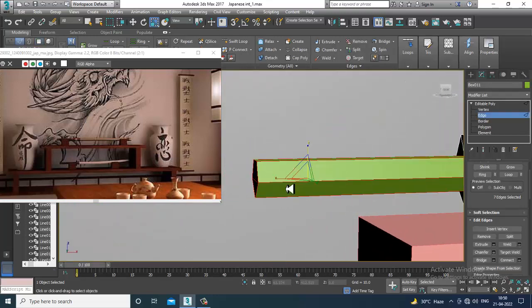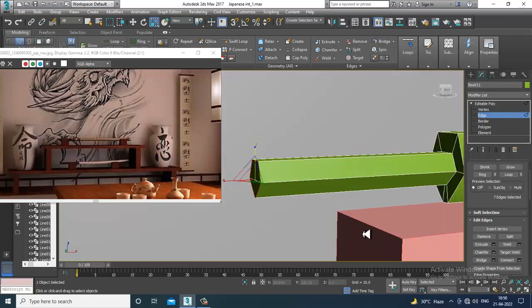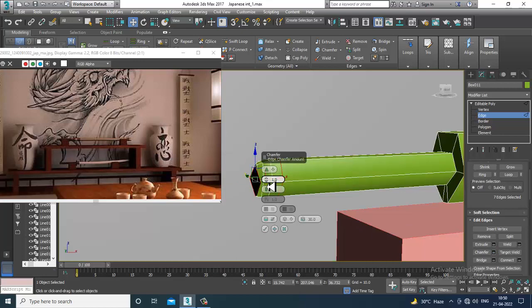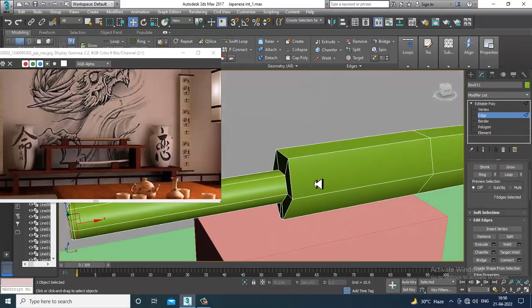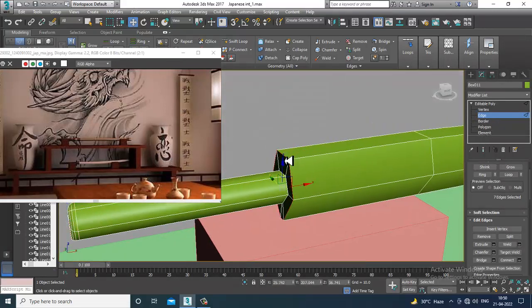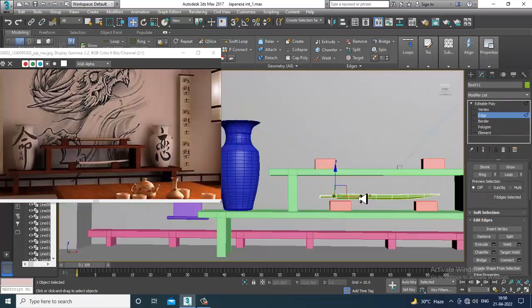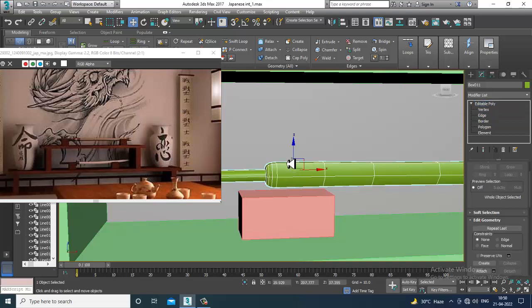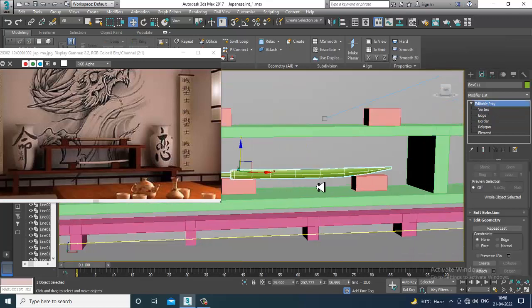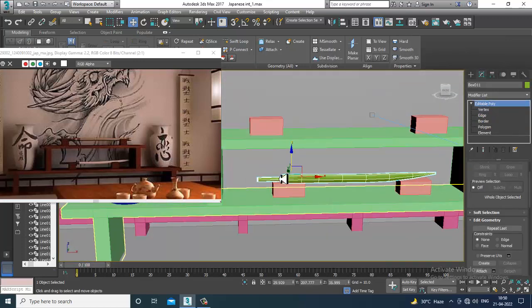Select the edges and let's give chamfer. Click OK. I think it could have been much better. We can make this sword much better. Anyways, we can give some details later on also, not a problem.